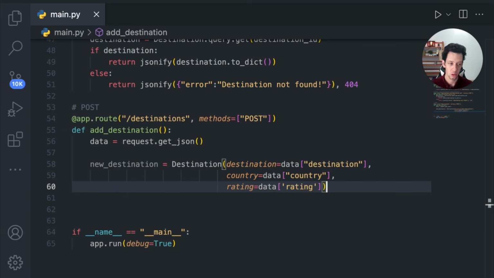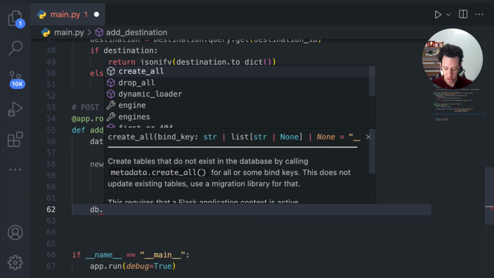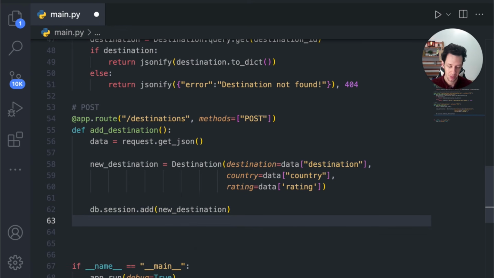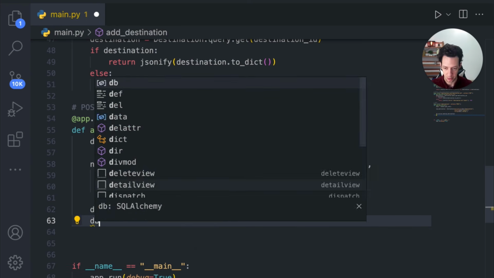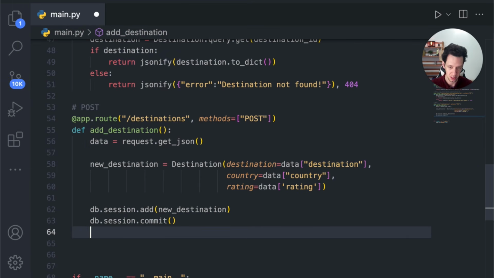Now, because we're working with a database, we need to insert this new object as a record into the database. So taking your DB, your database, we want to tap into the current session that we're on. And we just want to add, what do we want to add? New destination. Anytime we do anything to the database, we are going to say session, we want to commit back to the database.